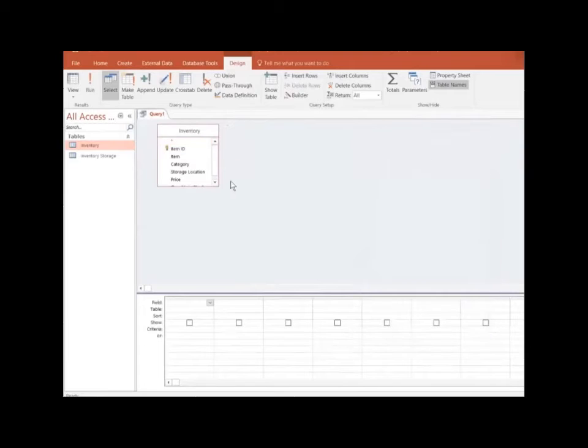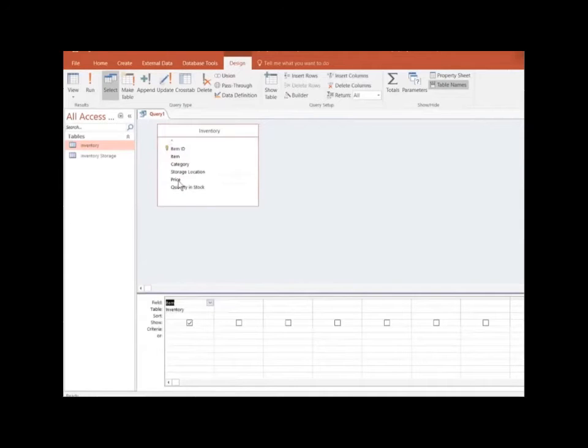So I close out of that, and now I'm going to expand the size of this right here. Now I have inventory, but before I create a query, which again is basically a way to answer a question using Access, the question was: what's the item name, the price, and the quantity in stock of all of the items that we have in our snack bar? Well, I could go right here to the item, double click it, and it's going to populate right down here in our design grid.